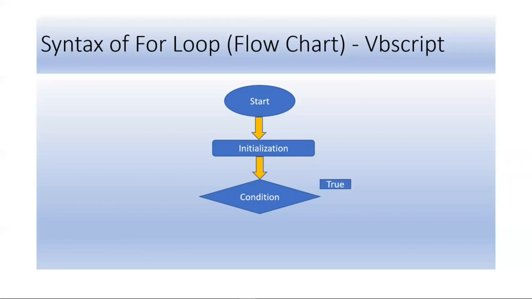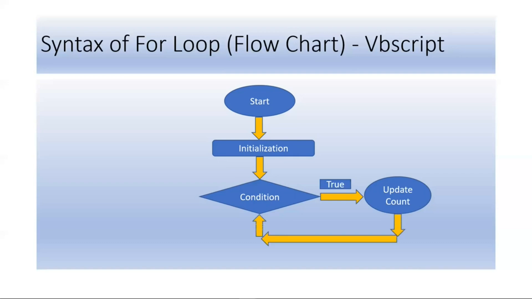When the condition is true, the count is updated. Let us state I as a variable — I am giving the condition that I should iterate up to 10. Whenever the condition is true, the count will be updated and this will be a continuous process until the condition is true. When the condition becomes false, the loop basically stops. This is a simple explanation of the for loop in a flowchart diagram.